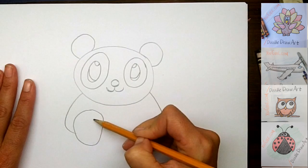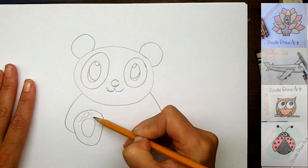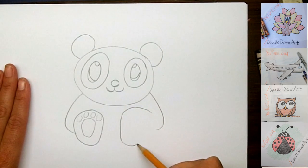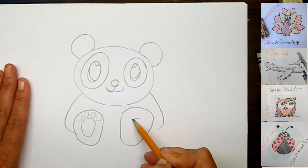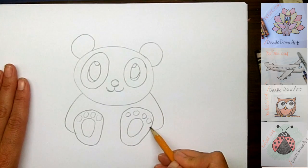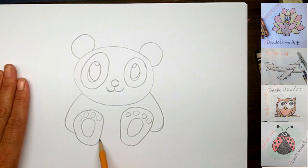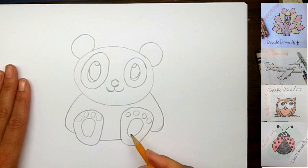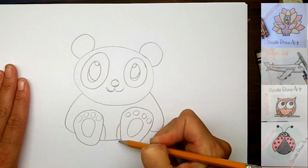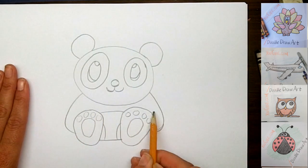We can also show the pad of his foot, and if you want to you could show his little toes like this. The same thing on the other side — we'll make his other foot, the pad in the middle, and his little toes. Then you can finish off his paw on the side. Now we're going to draw where he's sitting, just drawing the line between his legs, and then we're going to see his legs coming this way a little bit because they're black, and another one here black. His belly is white but his arms are black, so there's a section here where his arm is going over like this, and this is all going to be black.